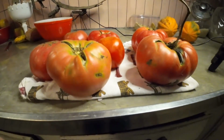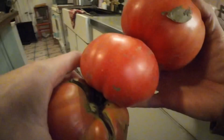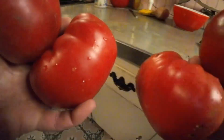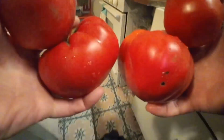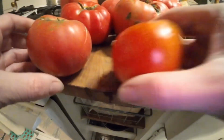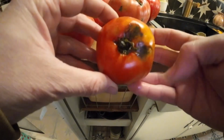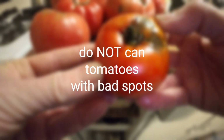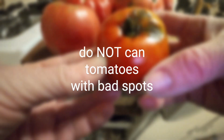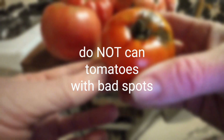All right. Take them over to my stove. There are a couple of bad spots, so I'll have to cut those bad spots out, but I will blanch them to get the skins off.